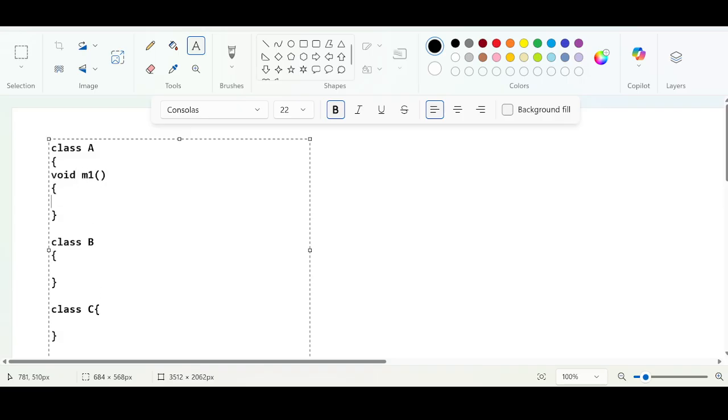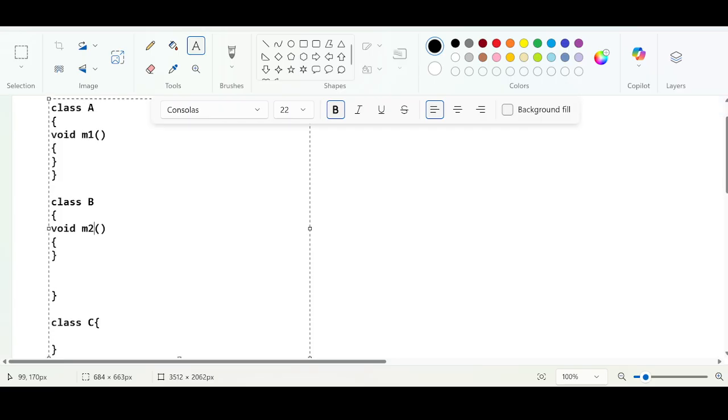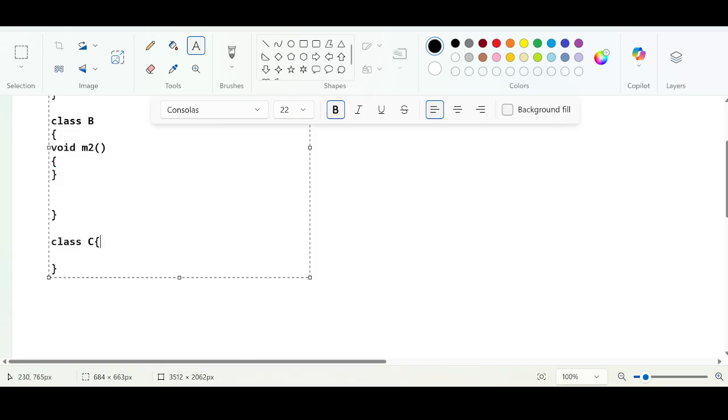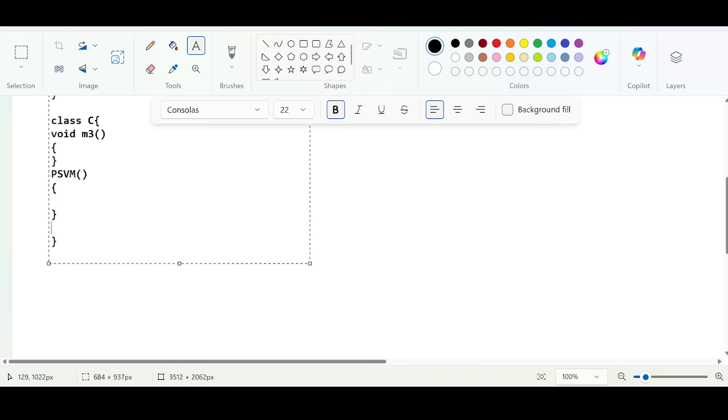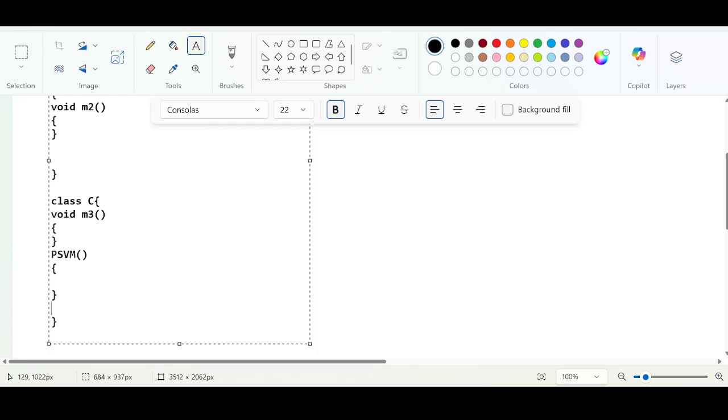My B class has one method, void m2. My C class has one method, void m3. I am also taking the main method, public static void main, from where the execution begins. The main method is required to start seeing the execution.